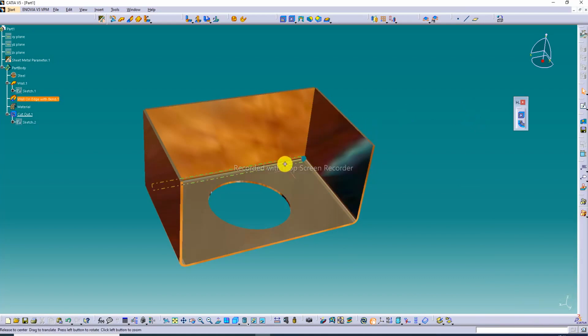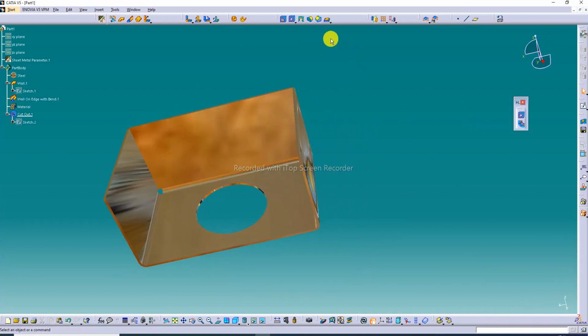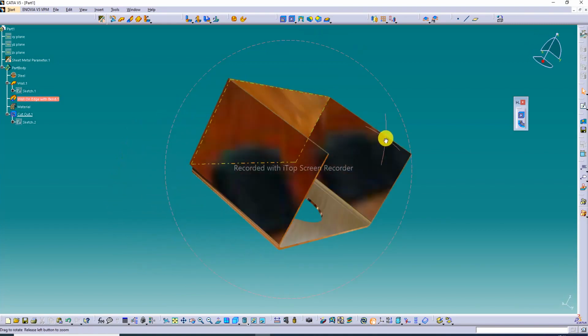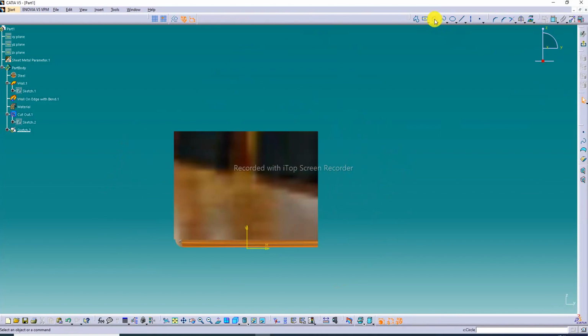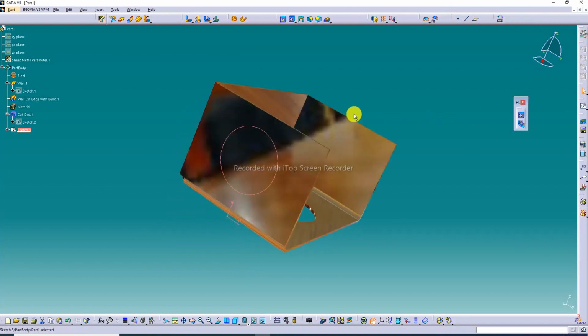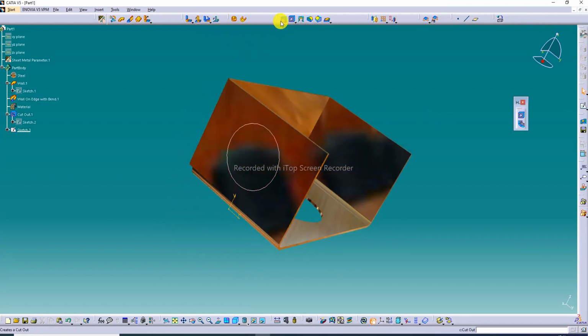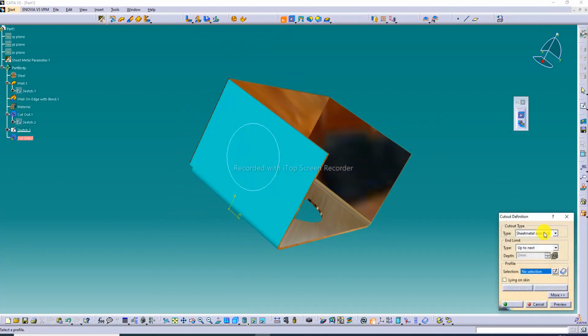And guys, next cutting this face. On this face, select a circle and sketch a circle. Okay, this is correct, and the body is a cutout. Click here and sketch this profile.